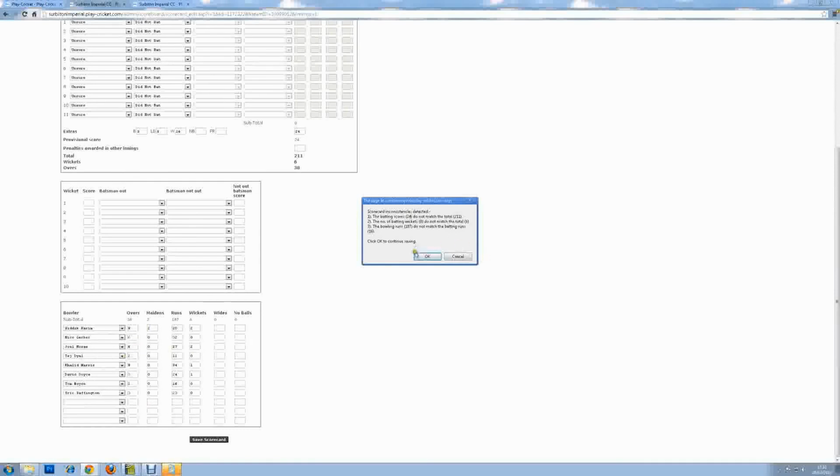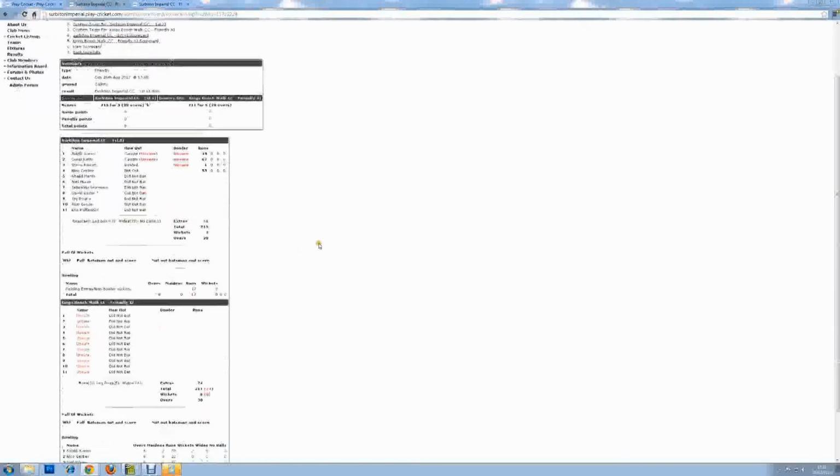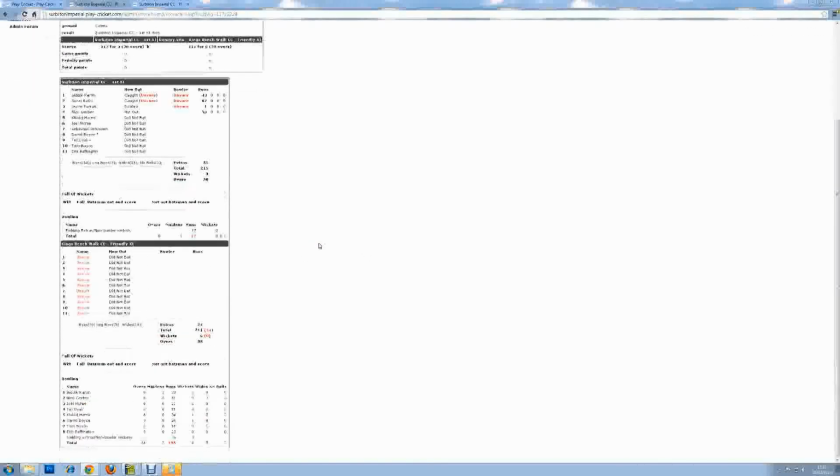Oops, that came up to 24. So the main thing is it does have 211 there brought from the summary. Okay, we can save the scorecard, and naturally it's going to come up with inconsistencies, but don't worry about that.